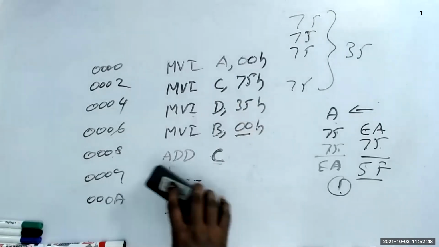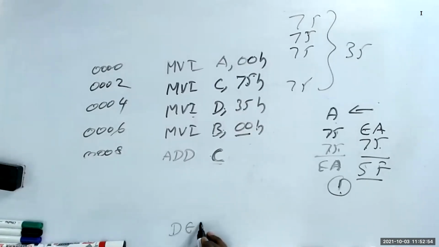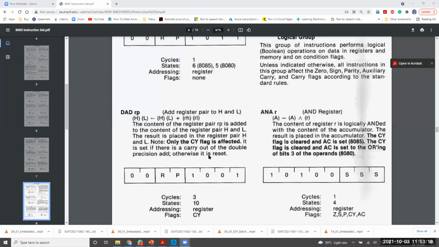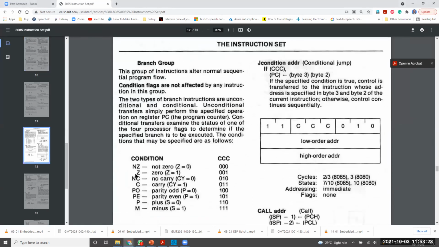So after this, before decrement D, I have to have some instruction. What instruction? Is there an instruction called JOC? It's a jump on carry. Let me see this instruction. Check what instructions we have on a jump. Yeah, this was the condition. You know, you have a no carry there. Jump on no carry is there.